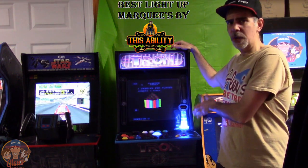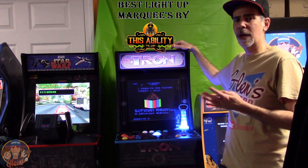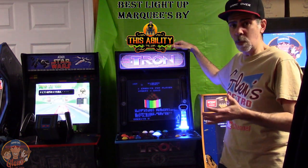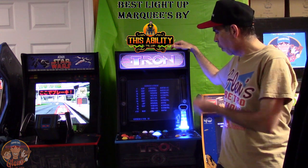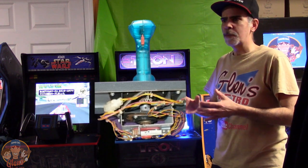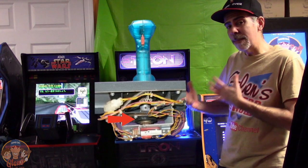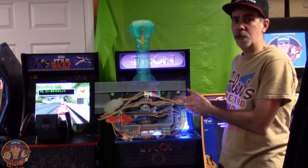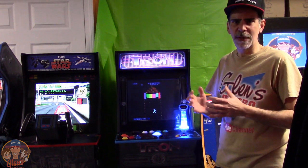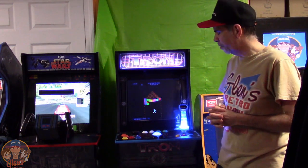Now, the original Tron joystick was an eight-way joystick because four of the games in Tron do require eight-way in there. The only one that requires the four-way is the light cycles. The joystick that they designed was an eight-way joystick, but it's kind of weird how they designed it, but it mimicked a four-way when you played the light cycles. It had like a dampener in there. So the eight ways were softened so the light cycles worked better. It wasn't actually a true mechanical switch.